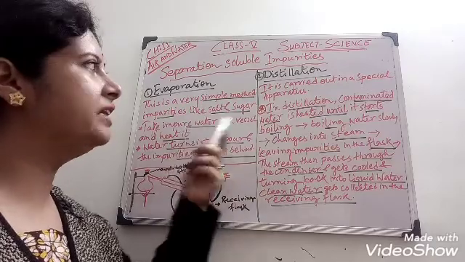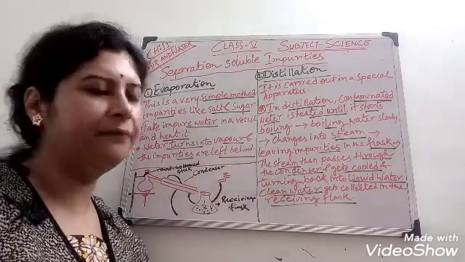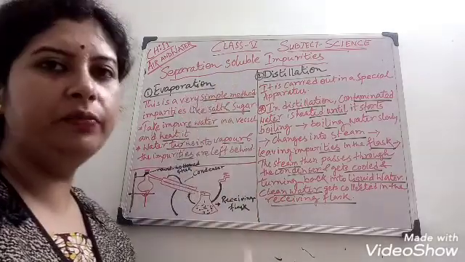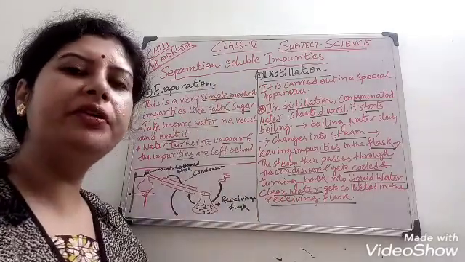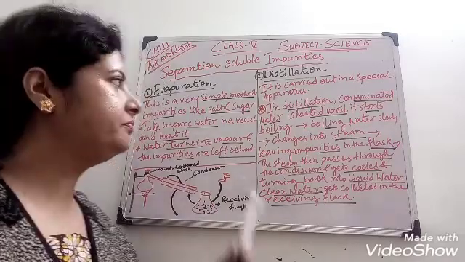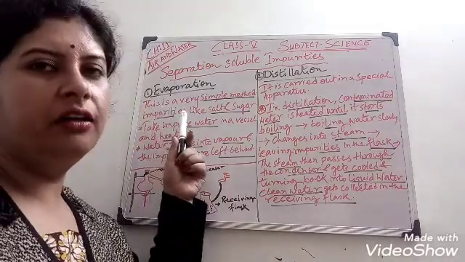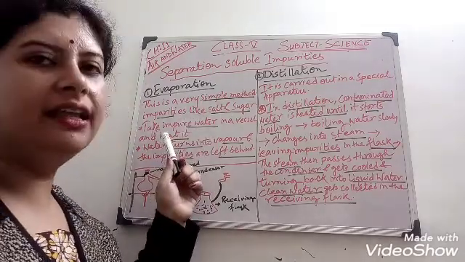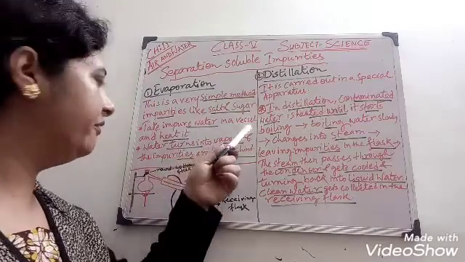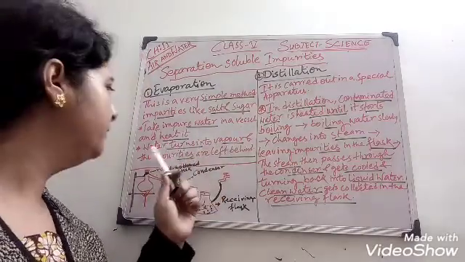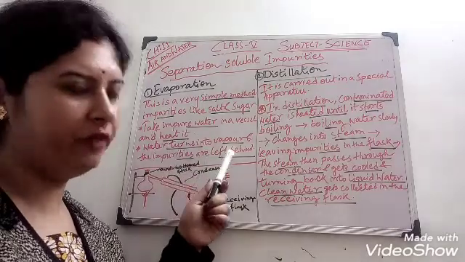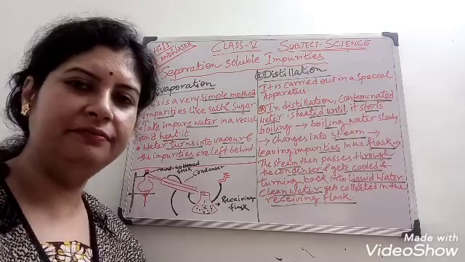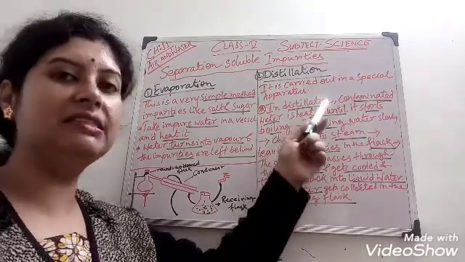One is evaporation and distillation in detail. Okay. In these two methods, we are separating the soluble impurities. Soluble impurities like salt and sugar. So, first of all, what do we do? It is a very simple method. First, we take the impure water in a vessel and heat it. Next, water turns into vapor and impurities are left behind in the vessel. Clear? Now come to distillation.